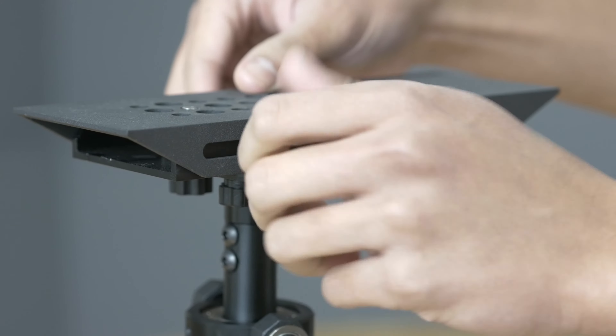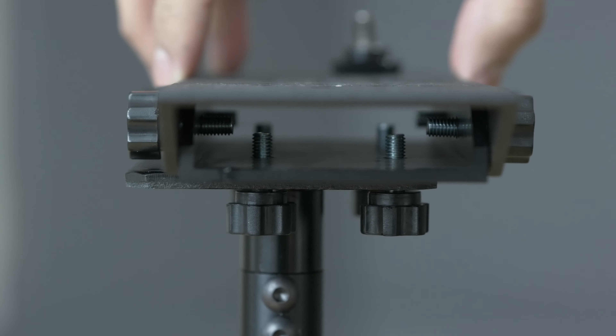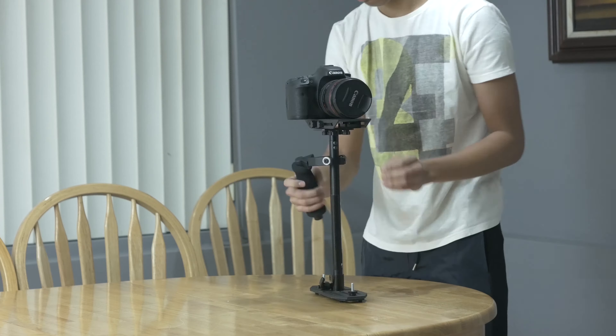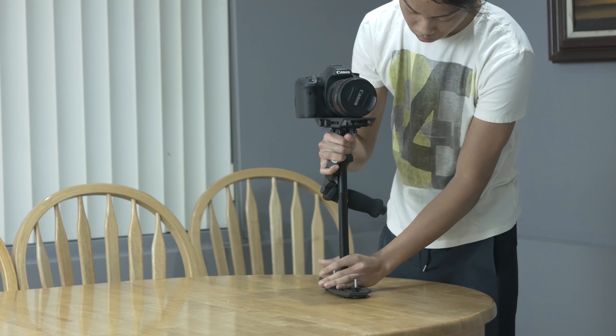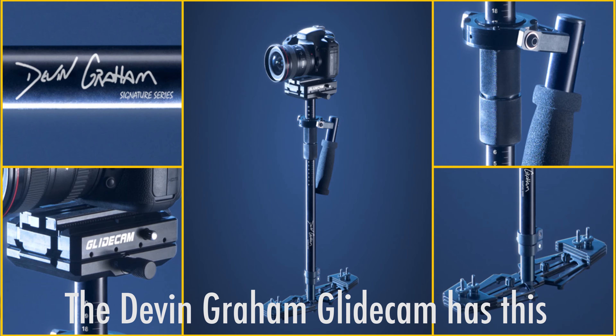Usually with cheaper versions of products you get the same functionality minus all the knickknacks and doodads that make operation more efficient. Let's start with the camera mount. The chassis moves back and forth, left and right like most glidecam-type stabilizers, but unlike a glidecam you need to manually move the chassis and relock it into position to check balance. This takes tons of time, and though you'll get faster and better at it, it'd still be a load more efficient if you could just twist the knob to move the chassis and make small adjustments without having to relock it.